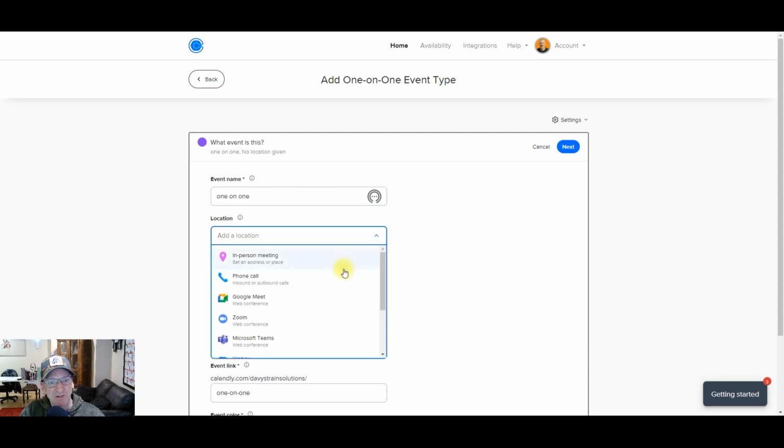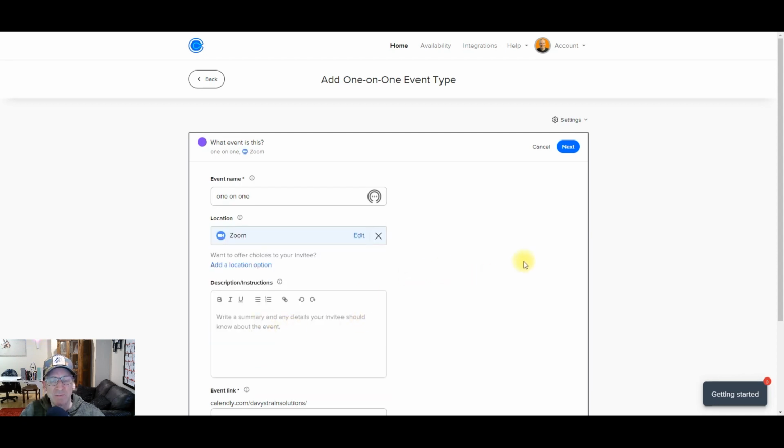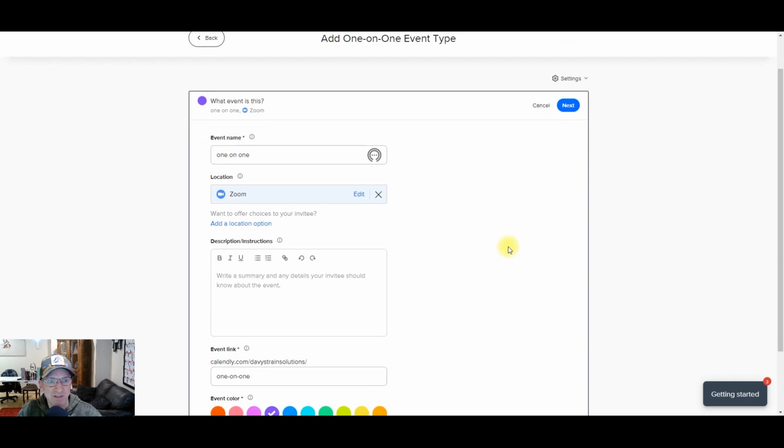And add a location. Like I said, I used Zoom before, so I'm going to add that again. You can see the other options you have in there. But click Zoom. Obviously, make sure that you've got the Zoom application installed on your computer, folks, or on whatever device you're using, and you make the person or the people in your community aware that they will need Zoom as that connection method. All right.